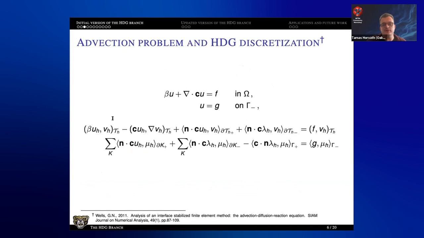So this is the discretization for the diffusion problem. And the other example that we added is an advection reaction problem based on this 2011 paper. So again, you have your simple differential equation. It's an advection reaction problem. You multiply with the test function, do integration by parts, and do an upwind flux. That's why we have here the outflow and the inflow of an element separated. But again, on the boundary, I define this lambda. Again, same as in the previous slide, it's the skeletal variable that lives on the interface of the mesh, not inside the elements. So again, you have a second equation, which is the continuity of the flux.